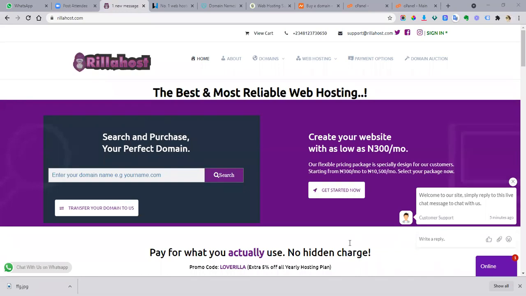If I'm building a website and the storage is, let's assume, 5 gig, it means I have 5 gig to play with. I can put whatever files I want in that website, as long as they do not exceed 5 gig.